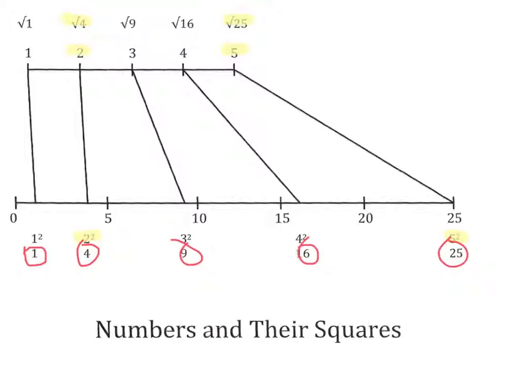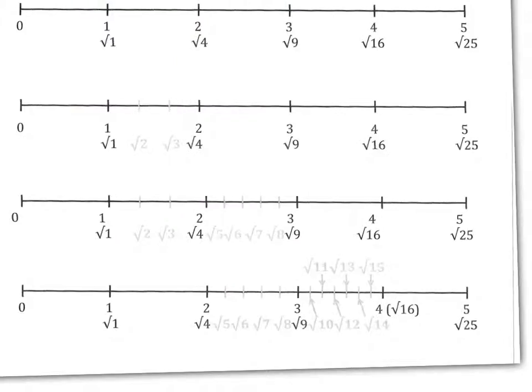But what about the square roots of the numbers between 1 and 4, and 4 and 9, and 9 and 16, and 16 and 25? These numbers between the perfect squares also have square roots. It's just that they don't come out to an even number. When square rooting these numbers in between the perfect squares, we get what is called an irrational number, which is a number that is never ending and keeps on going in decimal fashion. It can never be made into a fraction or a rational number.